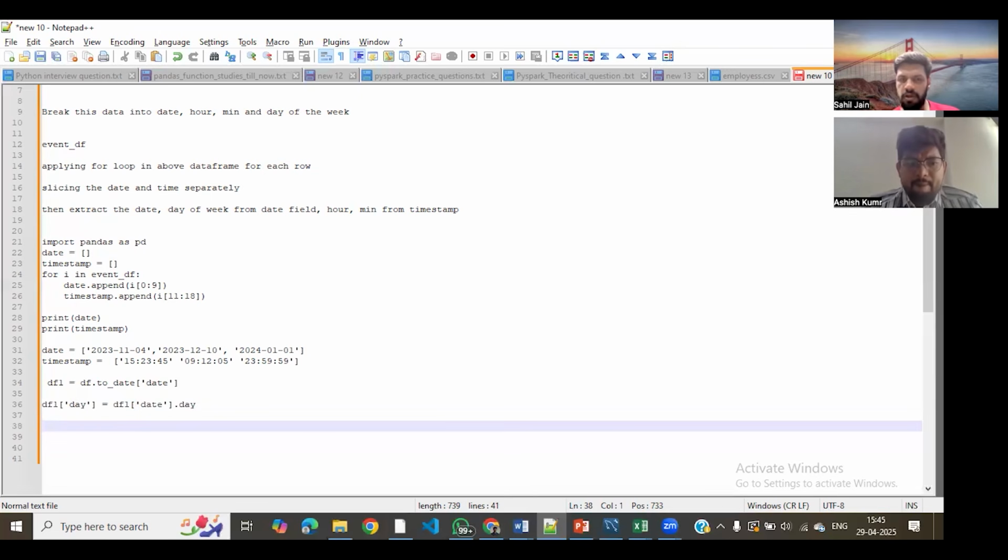And one more thing I would like you to think about is, see, the problem statement I've given is a very ideal one. You will never see a proper single column. There'll be multiple columns, sometimes 10, 20, 30, 40, n number of columns. So when you use a for loop, there itself you are dropping your performance. The code will take a lot of time since you're using pandas, moreover, pandas is single thread. So it would go line by line, one by one. So it would take a lot of time for your code to get executed.